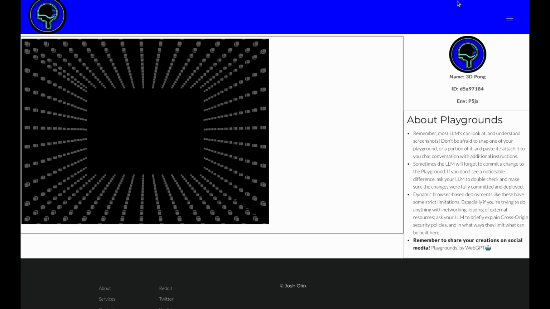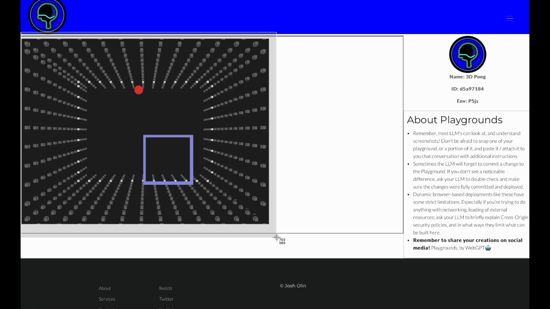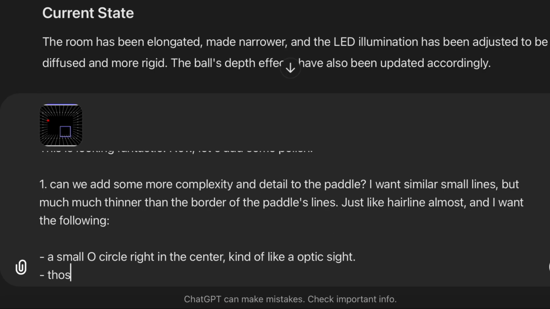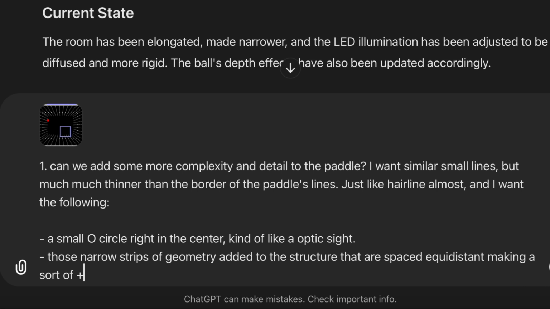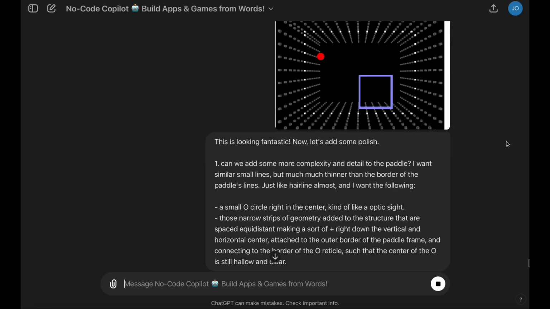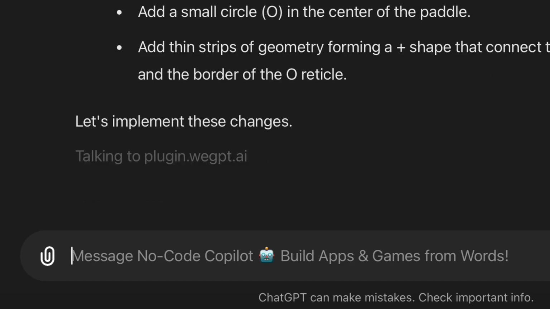Now, before moving on to next steps, I want to take a screenshot of this playing field just so the LLM has some visual context into where we currently stand relative to the current code base that it has written. And then I'm just going to use natural language to describe some additional geometric detail that I want to add to the player paddle as well as an enemy paddle to make it clear that this isn't just a hollow square, that these are in fact three-dimensional paddles.